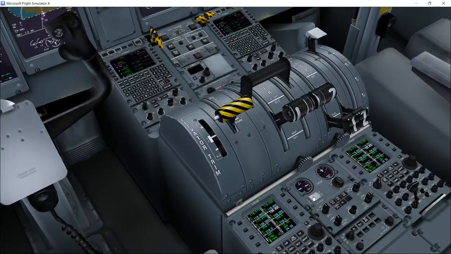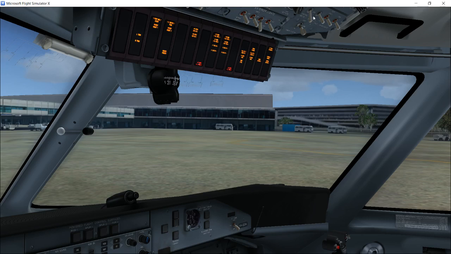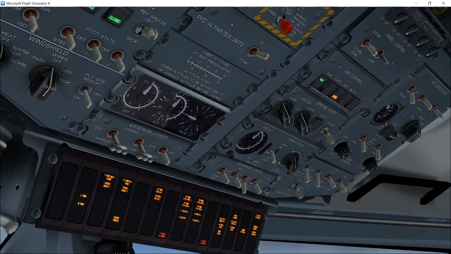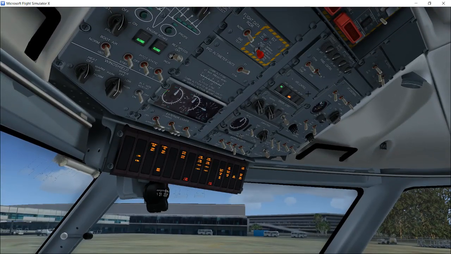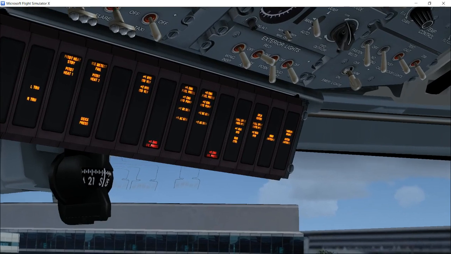So the times 3 is 1, 2, 3, making sure neutral and neutral, done. Okay, doors and lights are out, which we did check already. Passenger sign should be on, so that's that button. One is the no smoking, so that should always be on. Flight doors are locked, yes, cabin report is received, and the exterior lights over here to the red position.